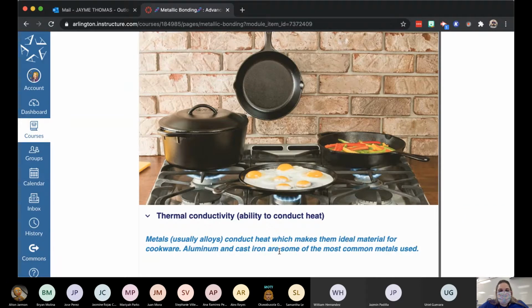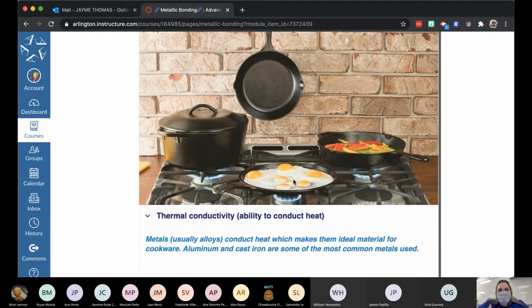So cast iron and aluminum are a lot of common metals, but you'll see there's all kinds of different metals, like different stainless steel, other things. And so for cookware, a lot of times cast iron are these really dark black iron skillets and iron pans. And they're really, really good at conducting heat. A lot of older people used to use them back in the day before we had fancy cookware that you can buy at the store now. Cast iron was one of the first things that they would use to make pots and pans for cooking because they knew it did conduct heat really well.